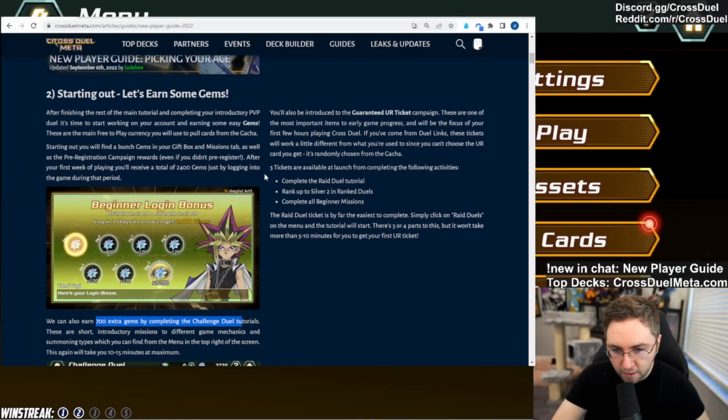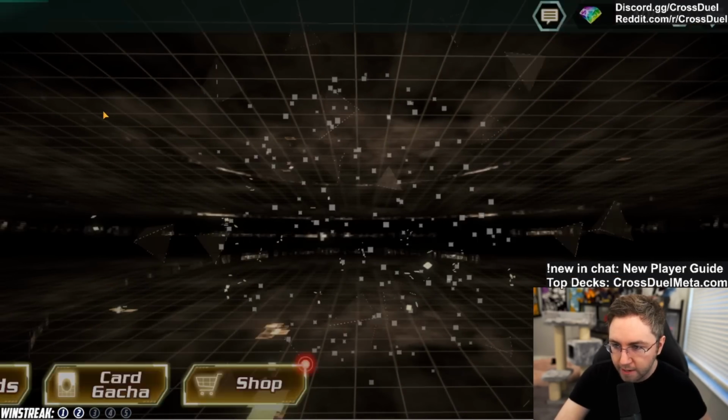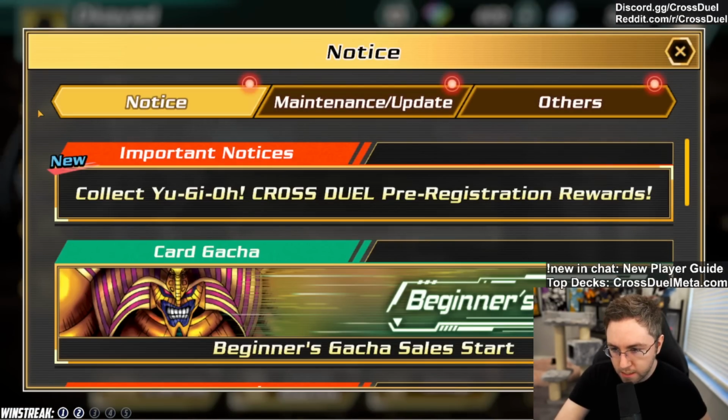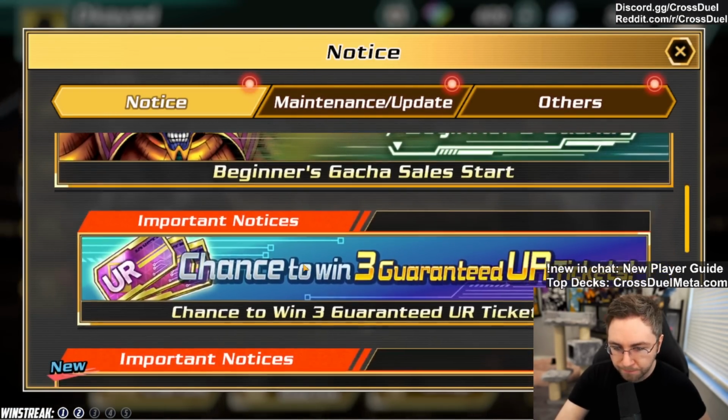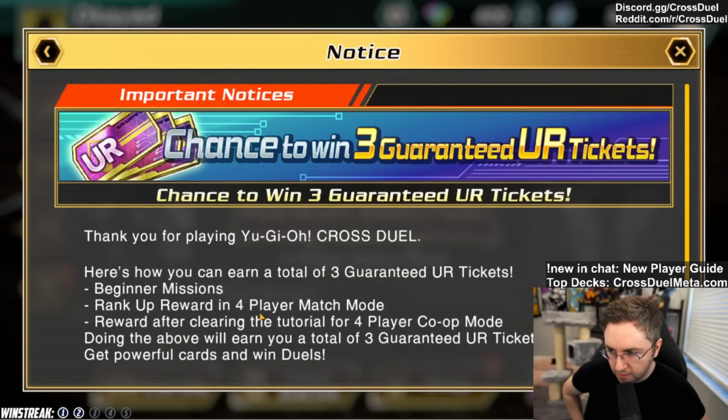Now, there's another thing called the 3 ultra rare tickets. If you're from Duel Links, you're thinking the tickets are going to let you pick who you want of the ace monsters. No, it's not. I'm going to show you right here. 3 guaranteed ultra rare tickets by completing beginner missions, ranking up, or doing the tutorial. This is getting silver 2 in ranked, so that might take a while.